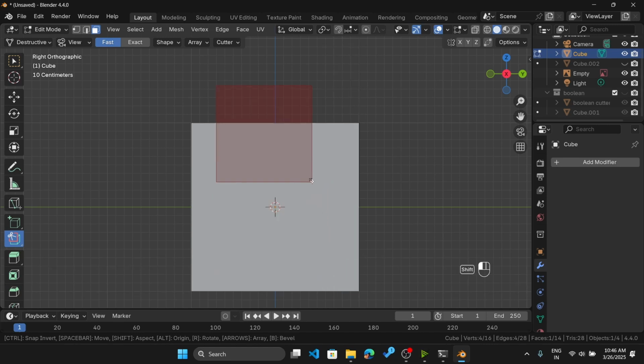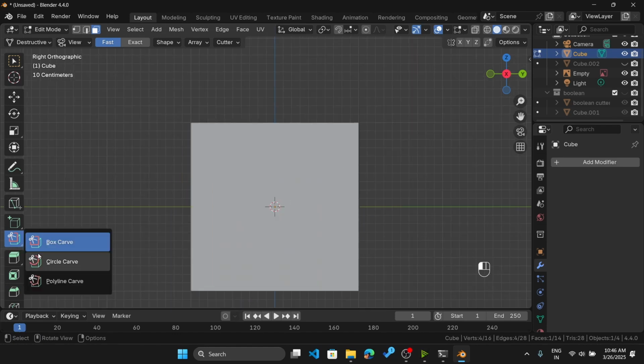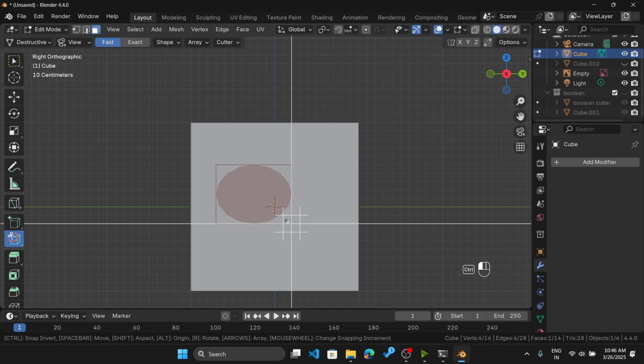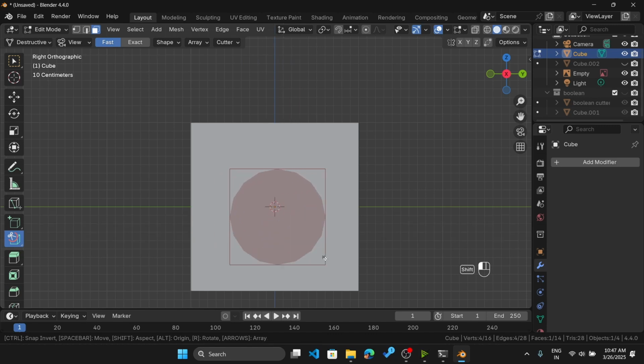If you hold Shift, it will restrict the shape to be a square. Now if you click on this tiny arrow below this, you can also select circle. The same applies here. You can press Ctrl to snap. You can press Shift to retain the shape of the circle.